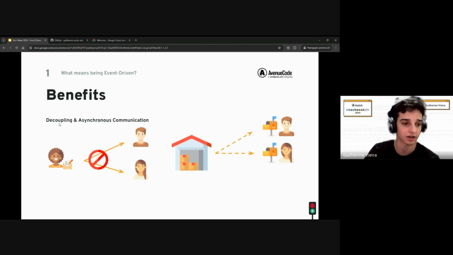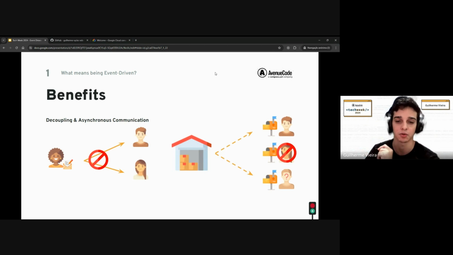We already saw that with this decoupling. But this also means that every time a subscriber doesn't want to receive books anymore, or something happens, for example, they move somewhere else, we also gain with the scaling and fault tolerance.